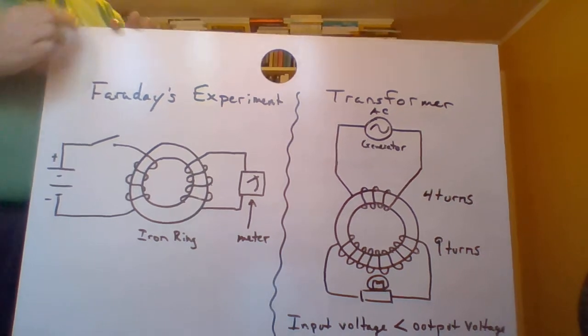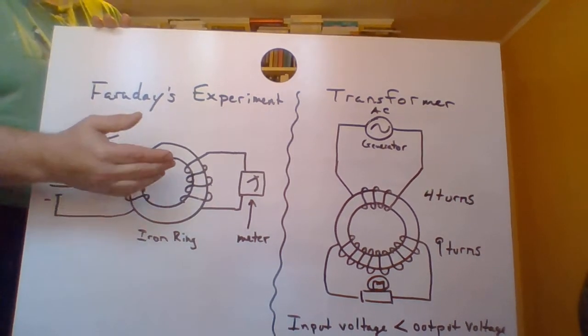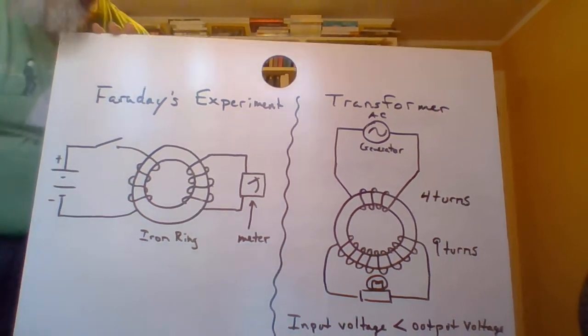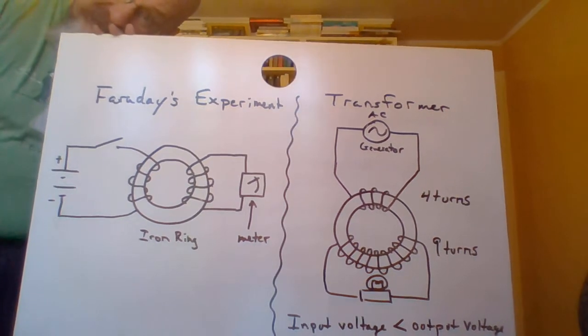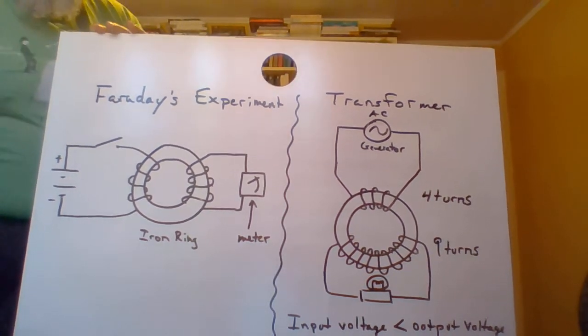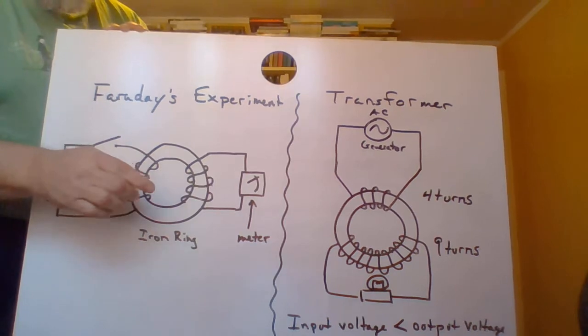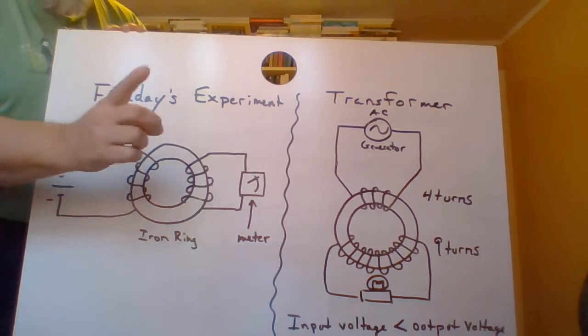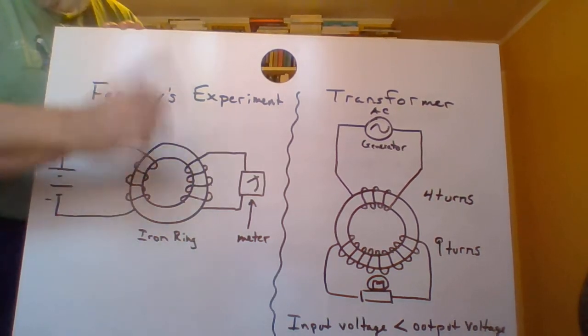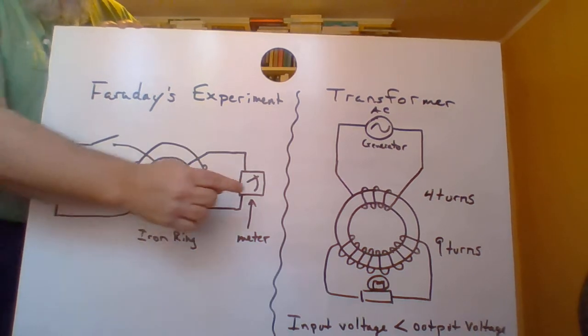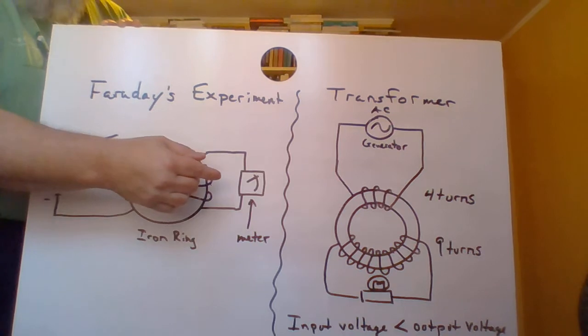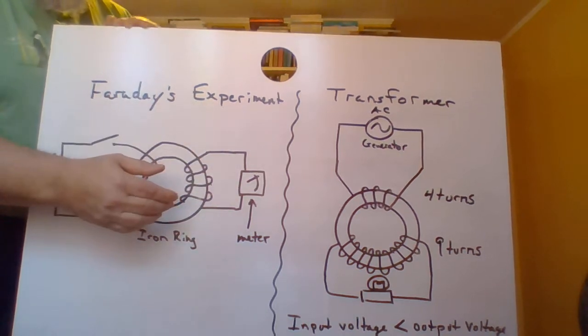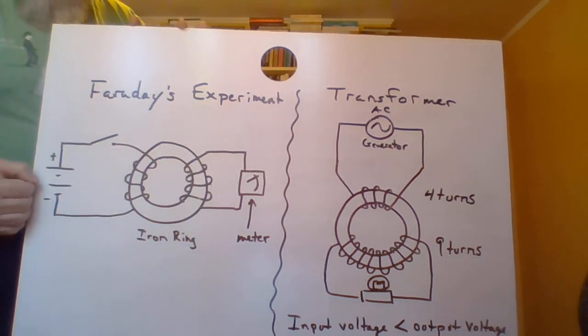Now, in the 1820s and 1830s, they didn't have light bulbs yet. They hadn't been invented. Thomas Edison hadn't invented it yet, all right? But they did have meters, electromagnets on axles. They did have those. They were called galvanometers. And I demonstrated the use of that in a different video earlier, okay?